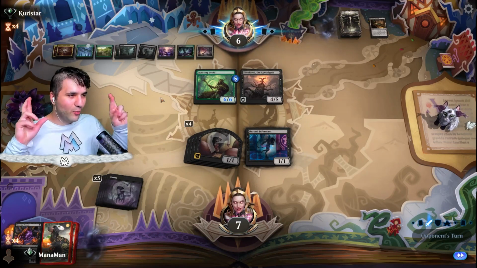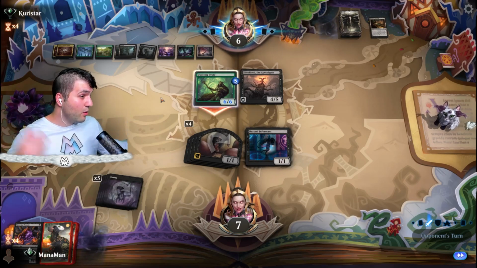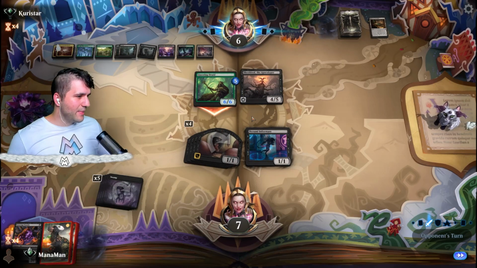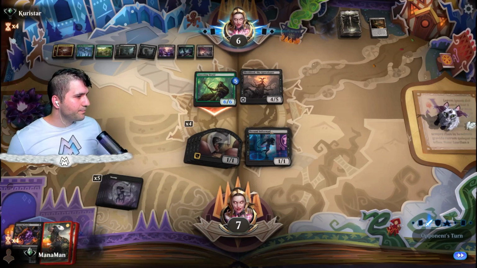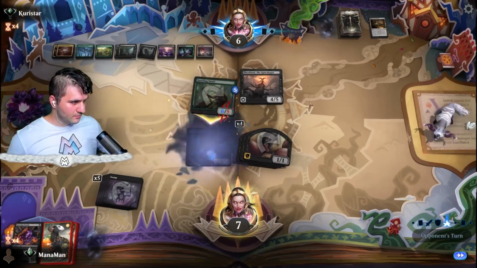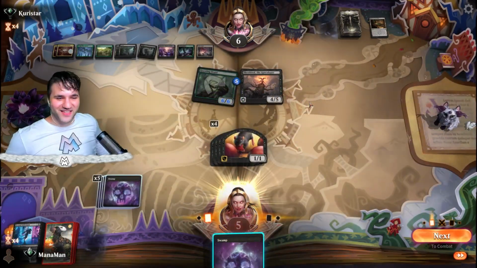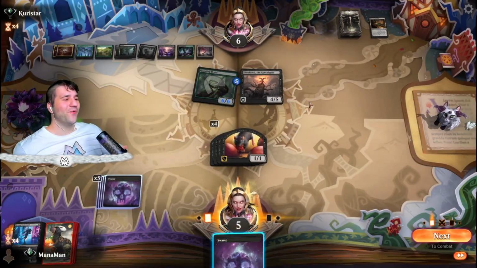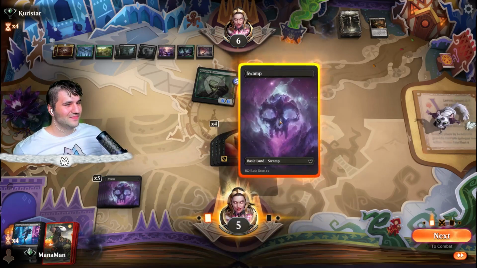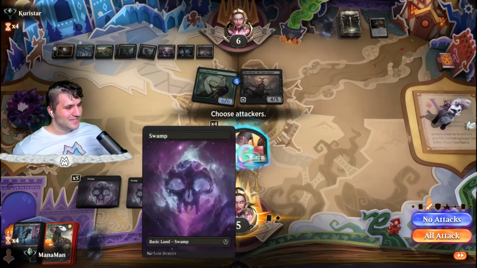We have to draw something here. We already got a Rat King, so I can't be too greedy, I guess. And oh wow, really? Well, I mean, yeah, I get it. Yeah, I get it. Got a chump block. No. Good game.